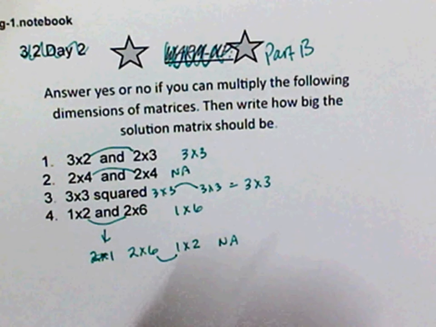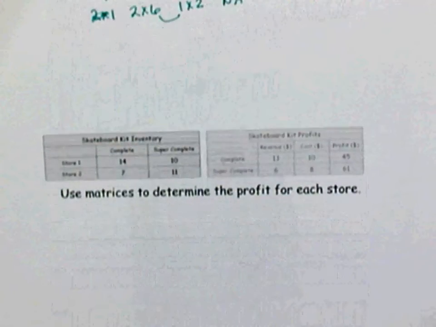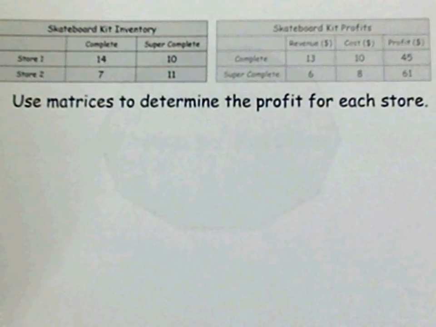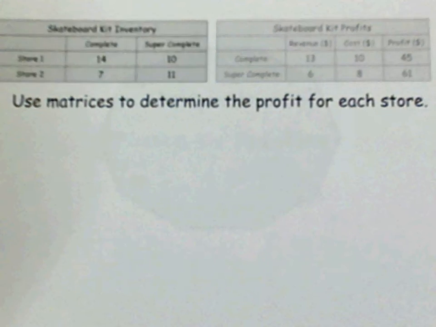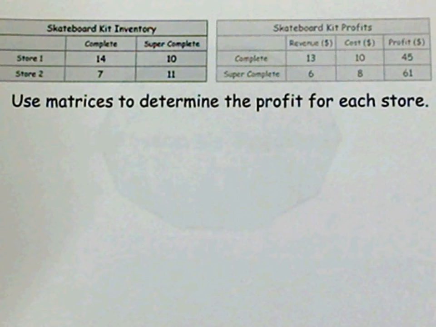Okay? And why do I need to know that? Because of application problems. So let's take a look at this application problem. Let me see if I can zoom in a little bit. All right. Here you have a matrix, and you want to know the profit for each store. You have 2 stores.